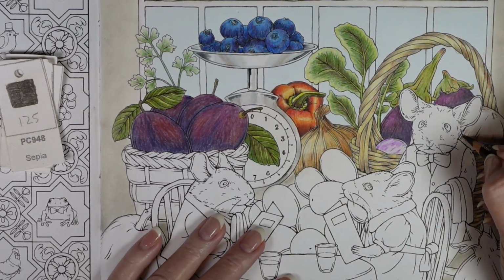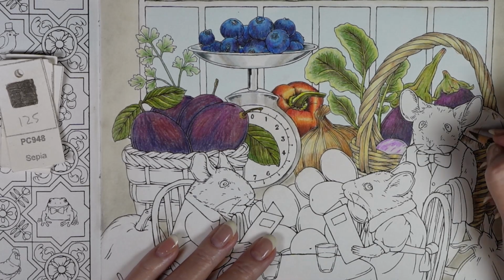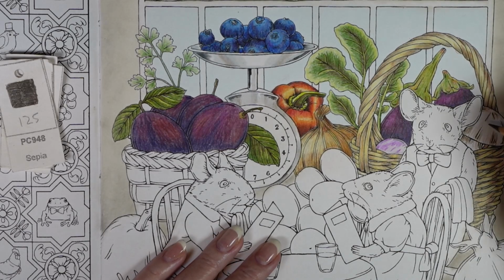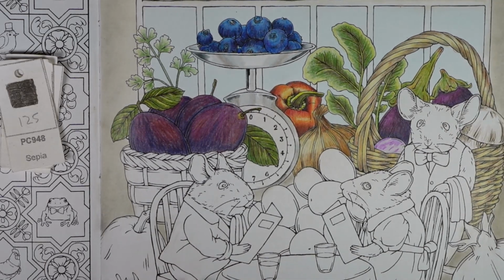Now with the sepia, I'm going to go in and do this shadowy area where it's kind of tucked under the mushroom and back, nestled in a little bit. And then I'm going to draw that color up into the mushroom where the artist has drawn those lines and just kind of emphasize those darker areas. And then I'm going to put in some little dots right there.